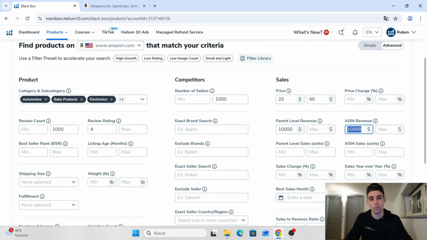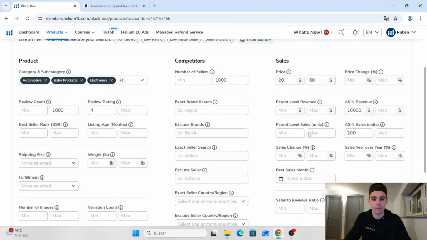That way, you'll see individual products that are generating at least, well, whatever amount you set, 5,000, 10,000. I usually recommend setting it at around $10,000 or euros minimum, okay? This way, you'll get products with a certain level of sales. Don't look for products that are only making $500 or 500 euros, because that's not what we're after. Now, as for sales volume, meaning by units, well, this is a bit relative. If you want to set it so that they sell at least 200 units per month, you can do that. Although I usually pay more attention to the revenue, but anyway, you can set it.